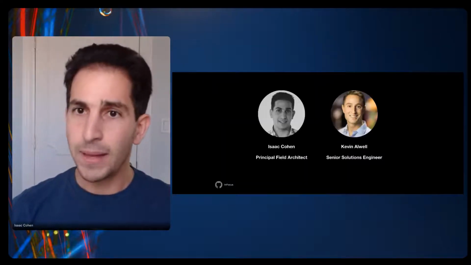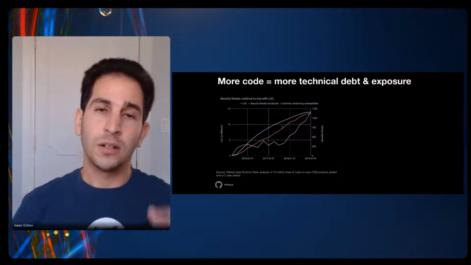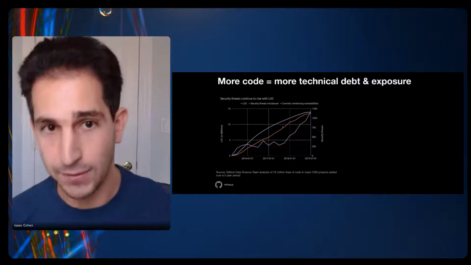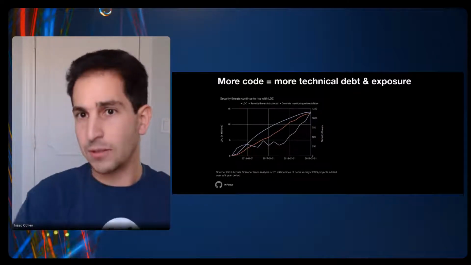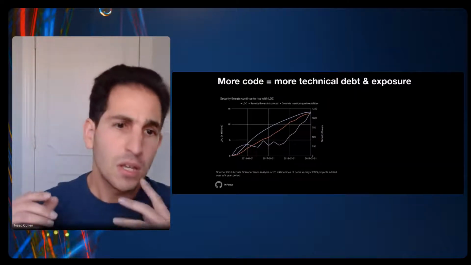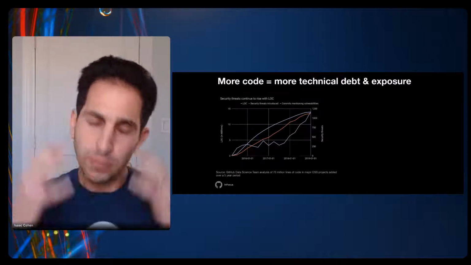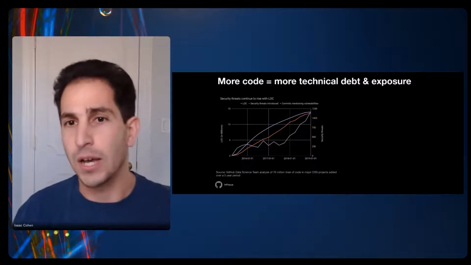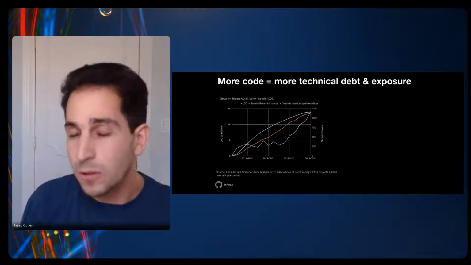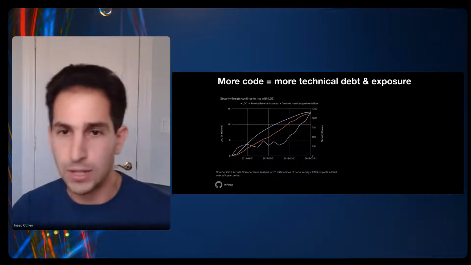So when I think about the security space, I think about some of the problems that we have today. And I know we've discussed some things yesterday, but let's set this up. The amount of lines of code obviously increases over time, right? For most coding projects, the lines of code increase.